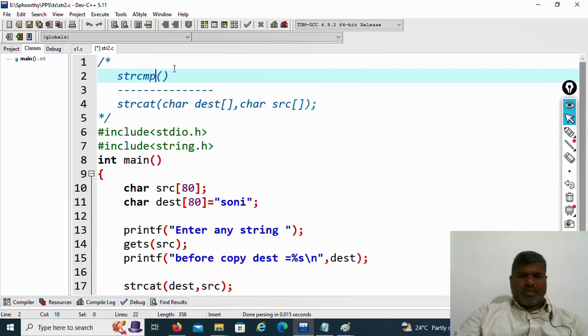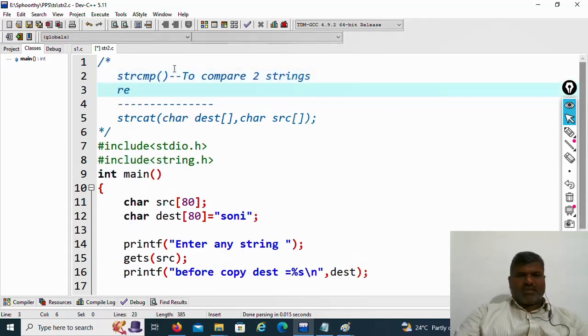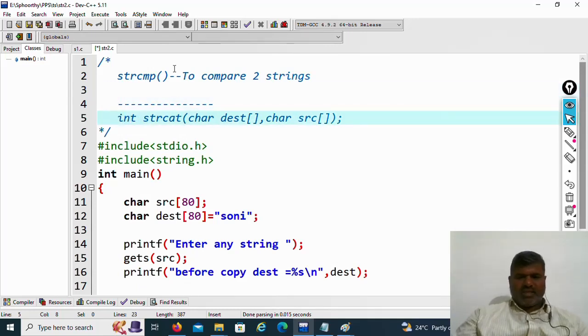So the syntax for this function, if you observe, is int strcmp of string 1 comma string 2.